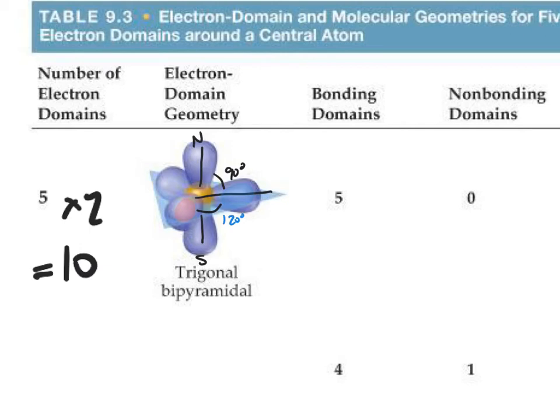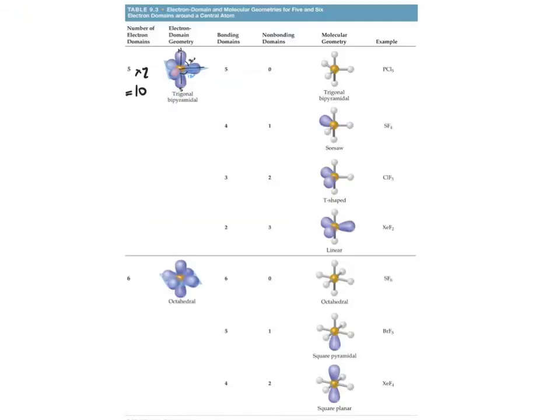And so it has 2 bond angles, one for the vertical and one for the equatorial. Now let's zoom out here and get back to what we were talking about. So when you've got 5 bonds, the trigonal bipyramidal matches the domain geometry. Now you replace one of those domains with a pair of electrons, you'll get a new shape. That new shape is called seesaw.